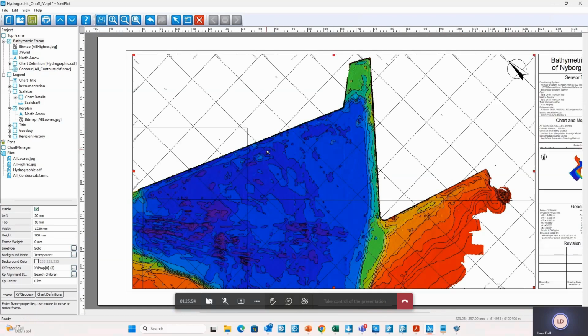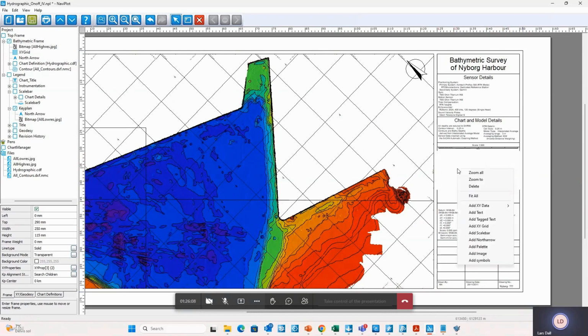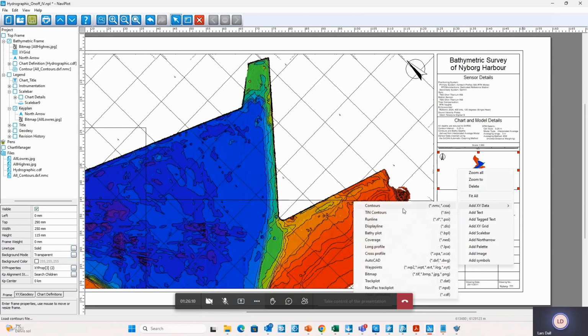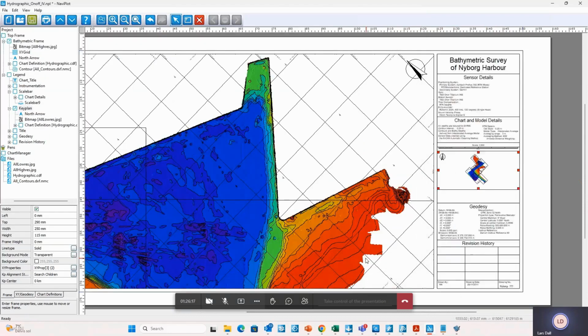There's one thing I would like to show you. Perhaps in the key plan, I can add the chart definition file, hydrographic, open, and now I got the chart definition file shown as well here.